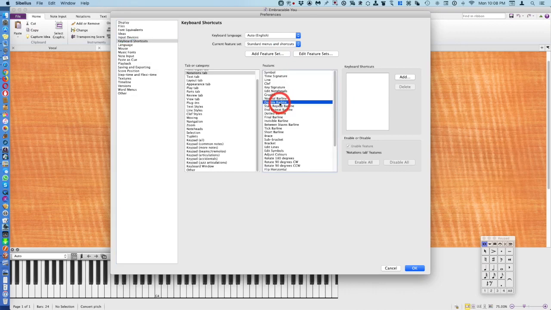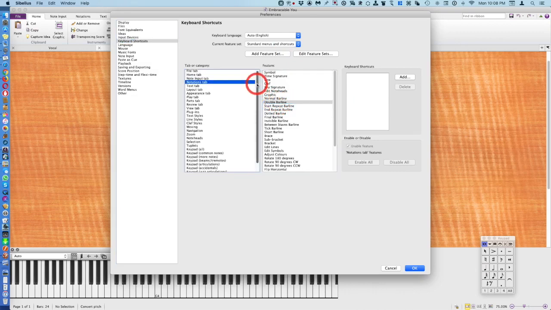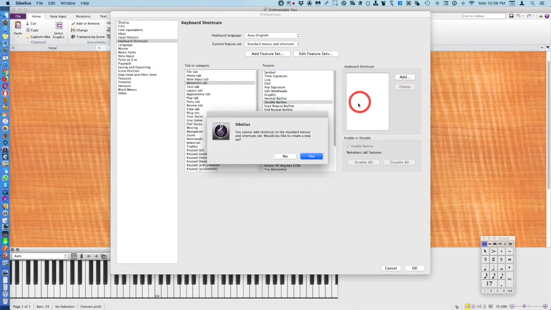We'll try to put in a double bar line here, which is one thing I'd like to do. We're on Keyboard Shortcuts, Notations tab, double bar line. Now I'm going to try to add something here. But you can see it says you cannot add shortcuts to the standard menus and shortcut set.